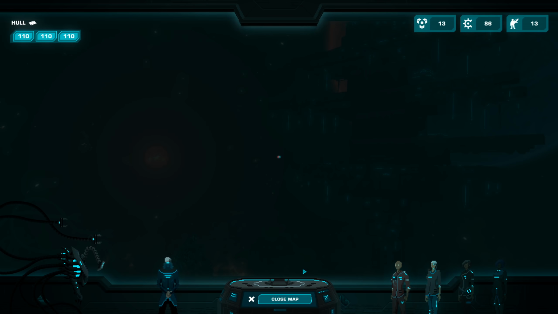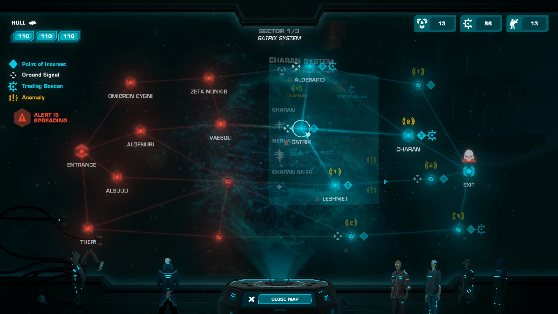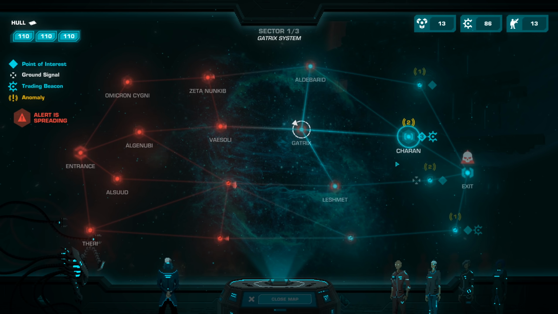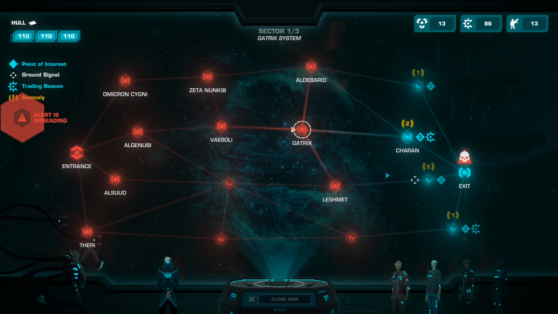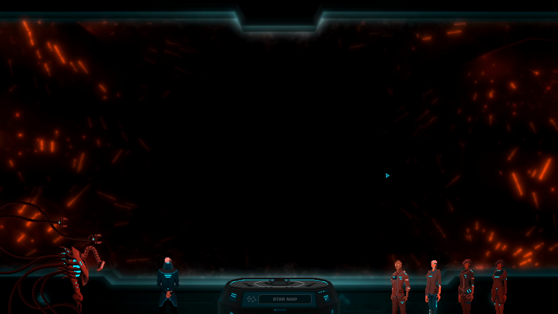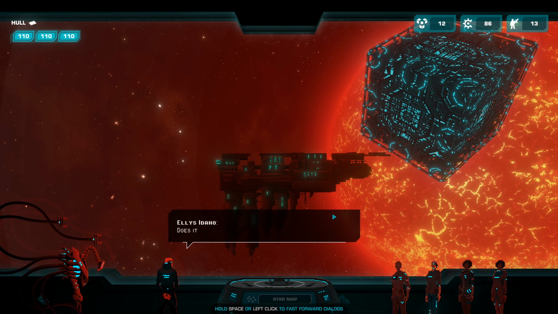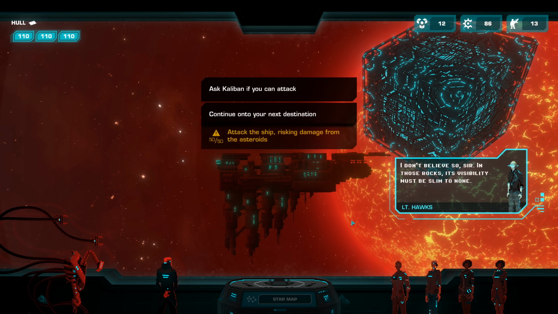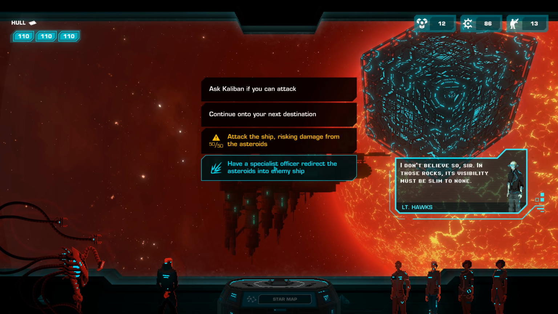Back to the star map. And now we should probably go this way, or we can go this way. System will become hostile after the next jump between systems. Okay, right, let's go this way. Sir, a church battleship hiding in that asteroid field. Does it see us? I don't believe so, sir. In these rocks, its visibility must be slim to none.